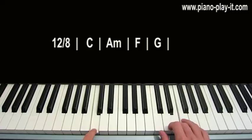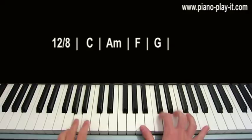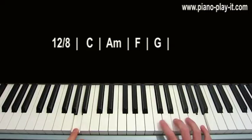1, 2, 3, 1, 2, 3. The next chord is A minor, so A, C, E, and A. A in the bass, and we're gonna play it as follows. Going to the upper A, E, C, upper A.